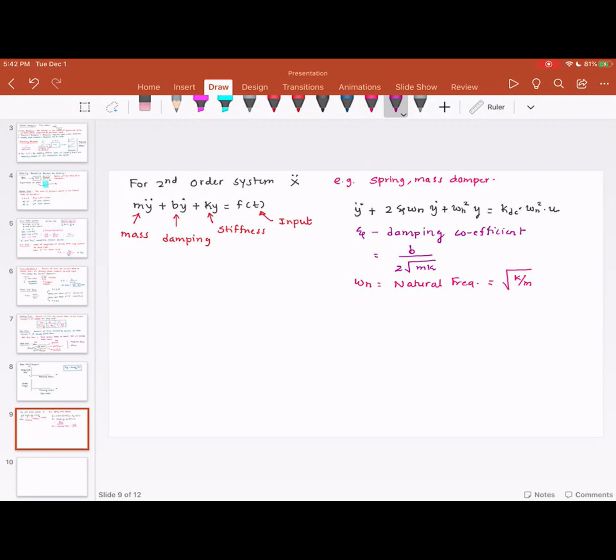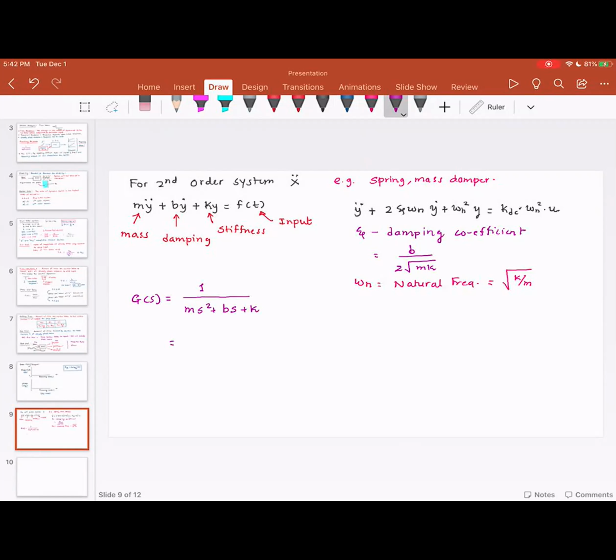Now, if you were to find the transfer function of the second order system, and we derived this in the last class, it's 1 divided by m s square plus b s plus k.